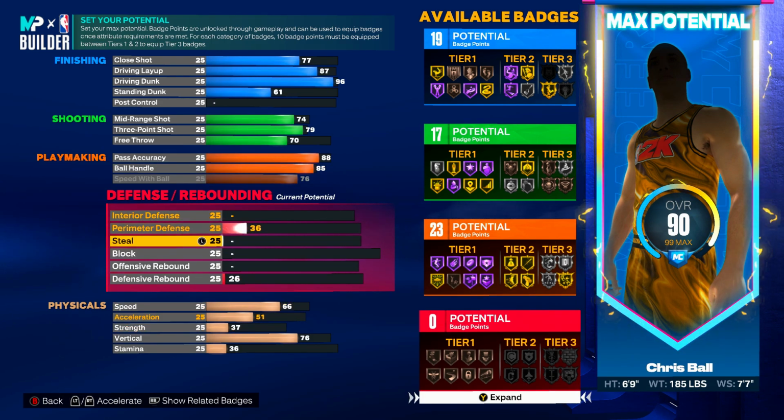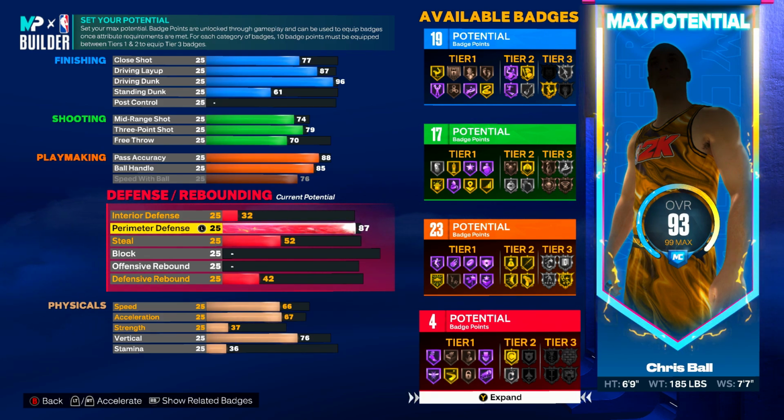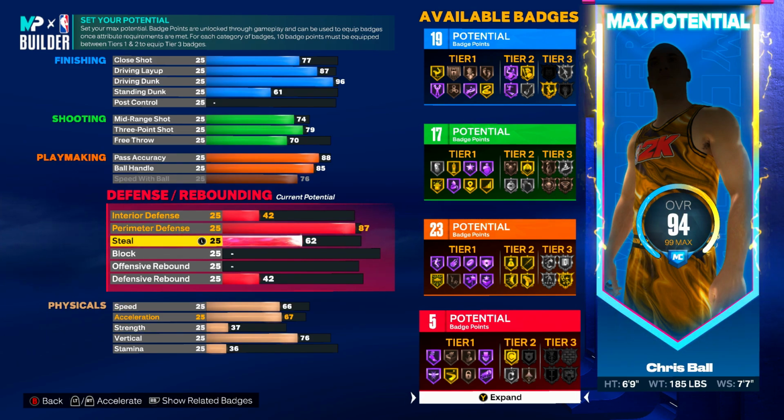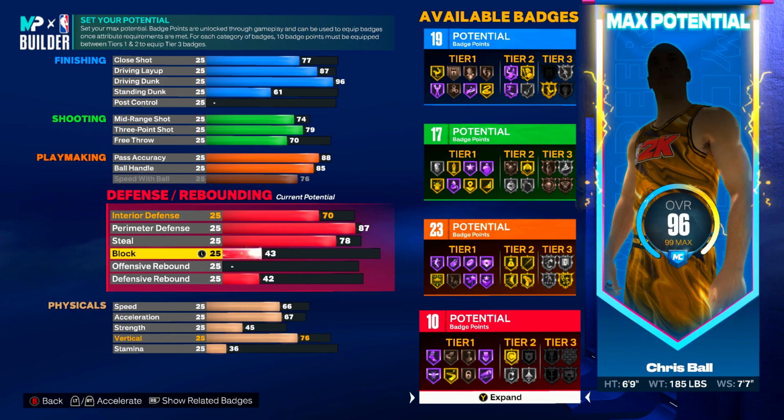And then, this is just a quick nugget for you guys. If you want to get the two-way title on any build that you make, you want to put your perimeter defense to 87. If you put your perimeter defense to 87, you're basically guaranteed to get the two-way in your build name. So 87 perimeter. Our steal is going to be a 78, so not the highest, but you still get silver interceptor. And then your block is going to be a 75, like I always put on all my builds, so you get that gold chase down artist.